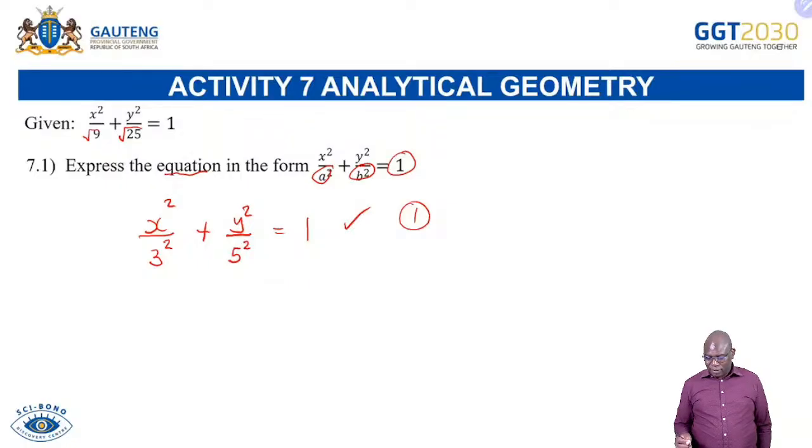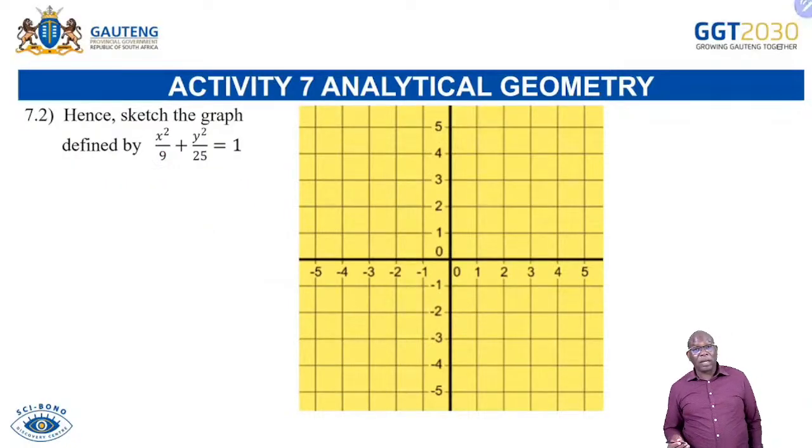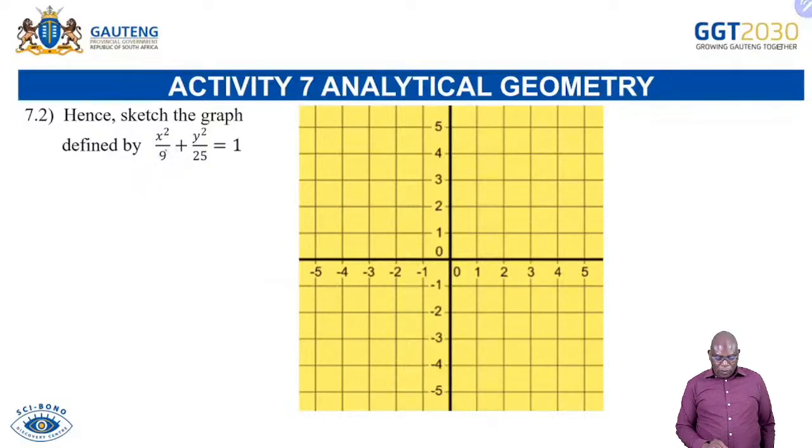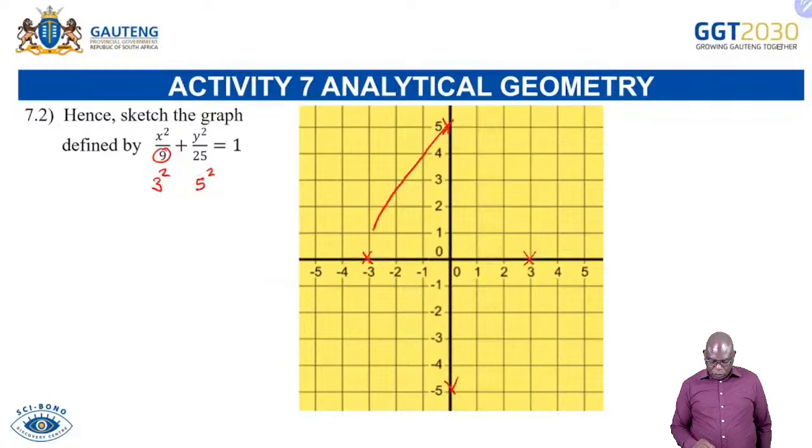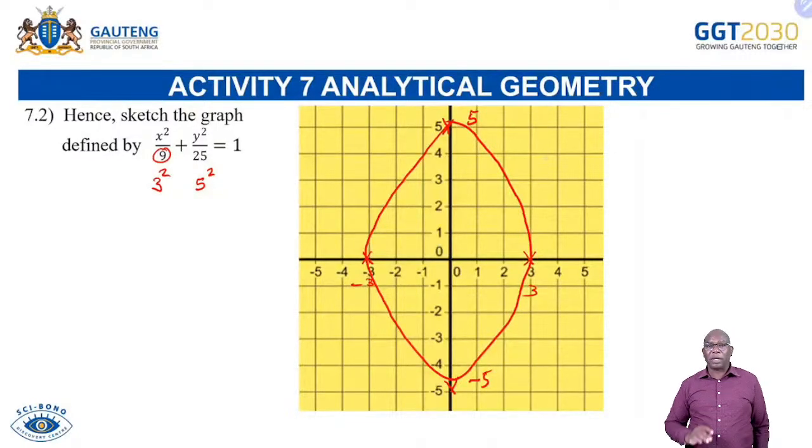Okay. Right. In the next one, obviously they'll say hence sketch the graph. So hence means whatever you got there is 3 squared. There you got a 5 squared. You go to your graph. On the x, you look for 3. On the y, you look for 5. And then from there, you freehand to draw the graph. Don't forget, if the numbers are not there, you just put your numbers there. And there's a 3 and there's a minus 3. Then you get your 3 marks. Simple as that. Straightforward. These graphs are just straightforward.